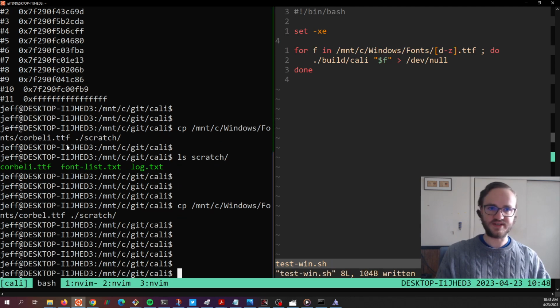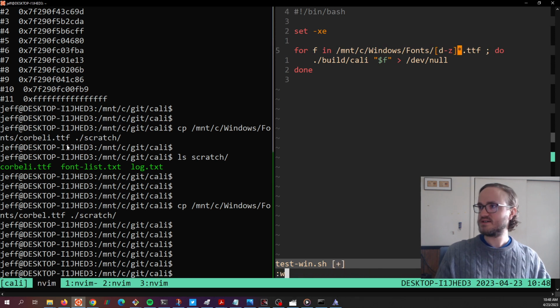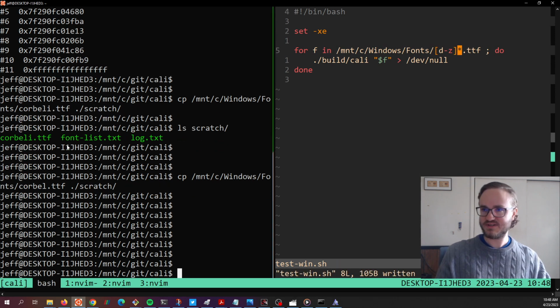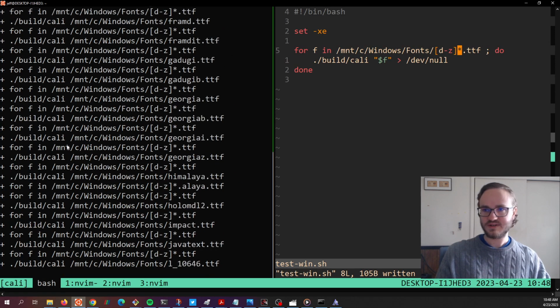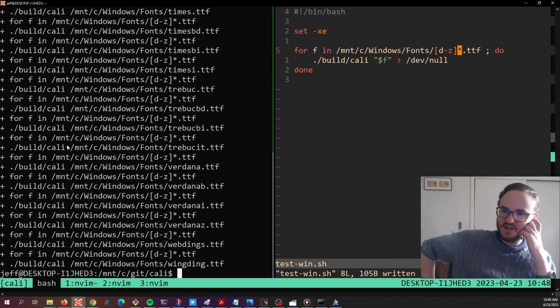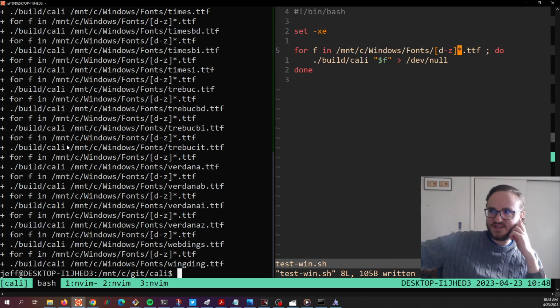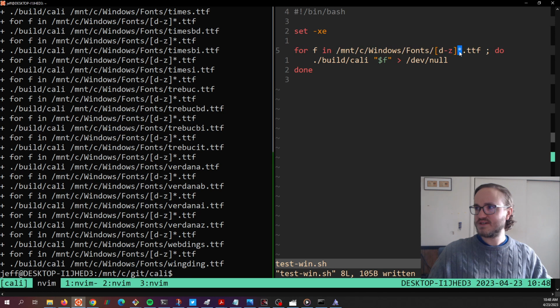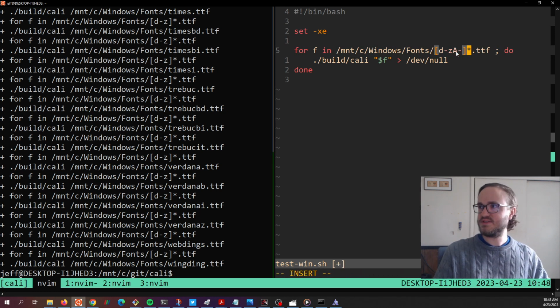But if I test the font files that start with a D through a Z, wildcard, that should work, right? Yeah, I ran this before, and all of them work. It's not getting the uppercase ones, so let me do that too. Okay, that should be everything but fonts that start with a lowercase c.